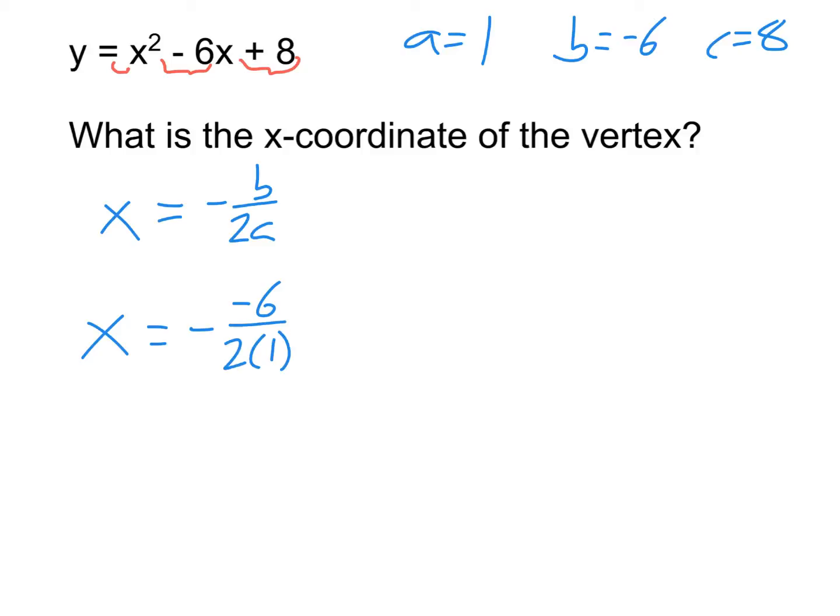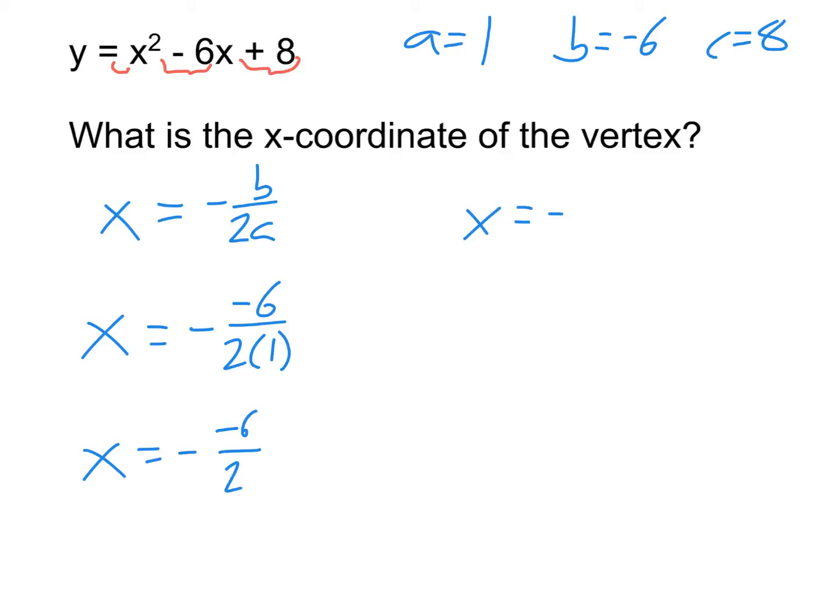If you end up trying to cancel out that negative when you first plug in the negative 6, it can lead to errors because we can either forget to include the negative or we can include it twice. There's all sorts of things that can happen, so you're better off just to write it like this first. Having done that, I'm going to leave the negative out front and now figure out what that fraction equals. So it's negative 6 over 2.